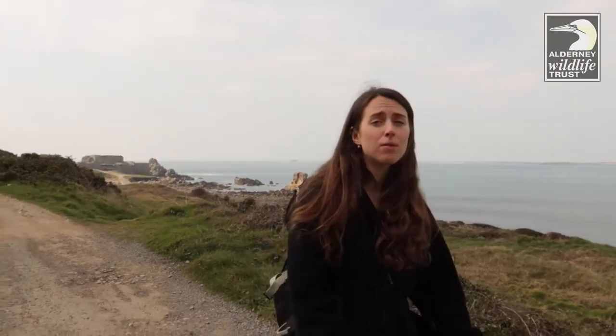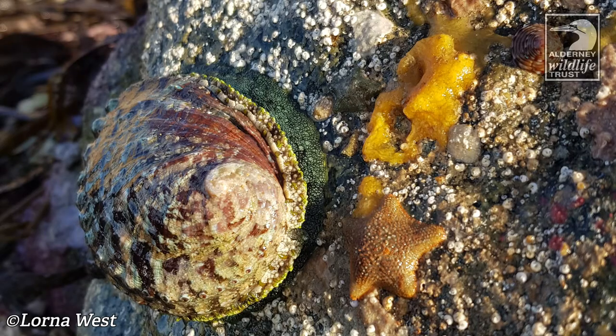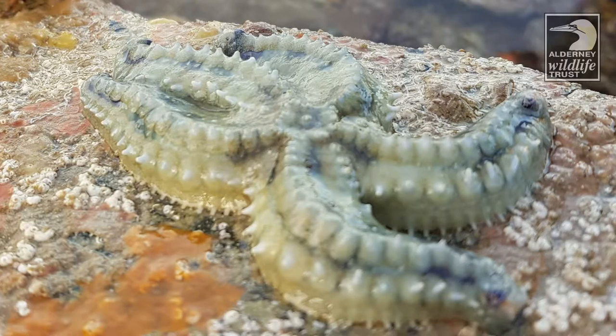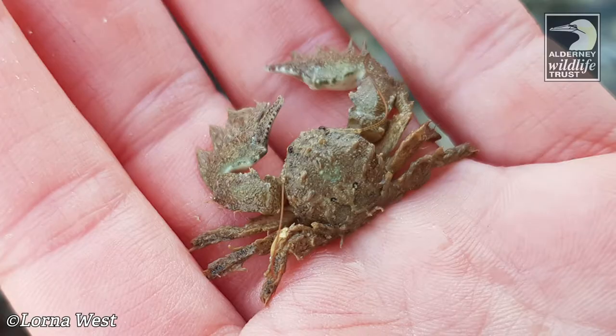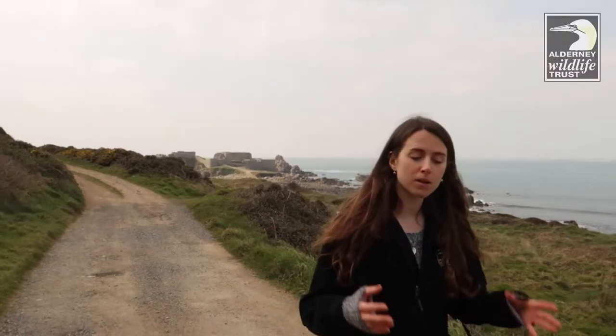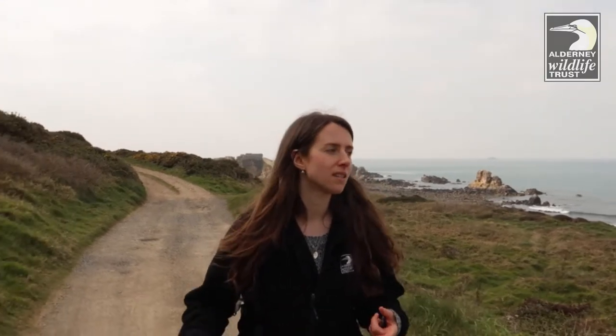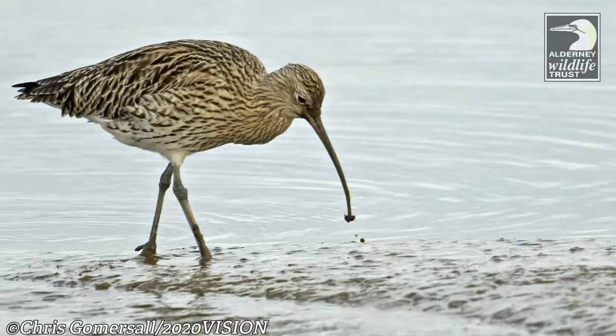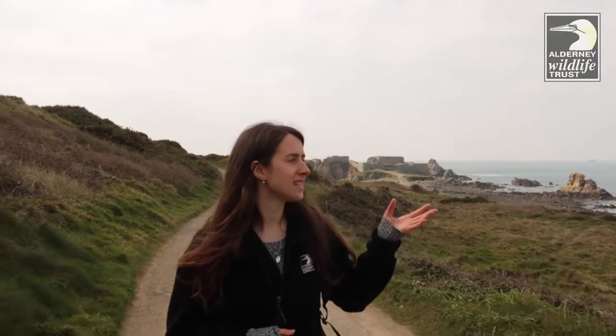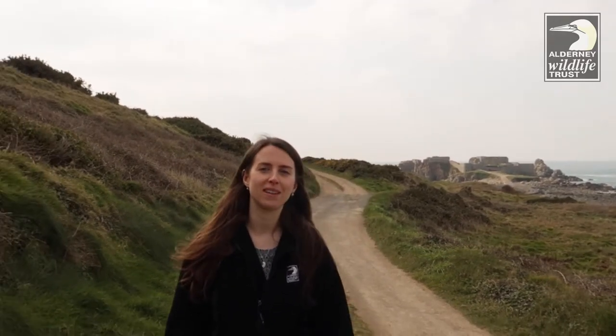Over to my left we have Monk Bay. This is a rocky intertidal shore — it's a really great place to go rock pooling, so you can get all sorts of megafauna, including sea anemones, lots of different types of starfish and lots of different types of crabs. We have edible crab, Montague's crab and porcelain crabs, for example. But because of this rich diversity of megafauna, it also supports a really good population of seabirds. You can see common ringed plovers down here, oyster catchers, curlews and little egrets. And right now I can even see some gulls flying over. So it's really beautiful — a great place for wildlife, so make sure you come down and have a look.